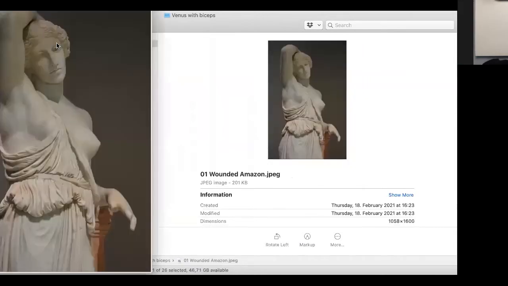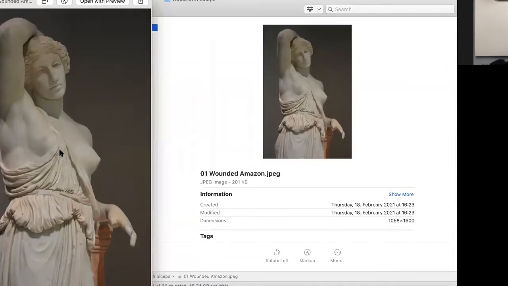The first image we're gonna look at is the Wounded Amazon. It's one of the oldest classical Greek statues, and the Amazons were, in the Greek concept, the representation of the absolute strength of women, because they were women dedicated to the art of war, and they were women who lived in a society self-managed between themselves. So it was like they were expressing all the strength and all their power.